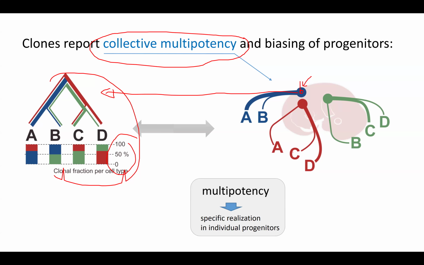And these individual multipotencies go through the specific realization. Every individual progenitor will undergo this very specific realization of its own multipotency, and that will not cover the entire multipotency range. So multipotency is the potential, and every progenitor decides based on the signals and intrinsic information how to realize that potential fully or not fully. In principle, we can say that every human being, every person is extraordinarily multipotent in terms of potential jobs and functions in the society. Indeed, we can take on any job in the society.